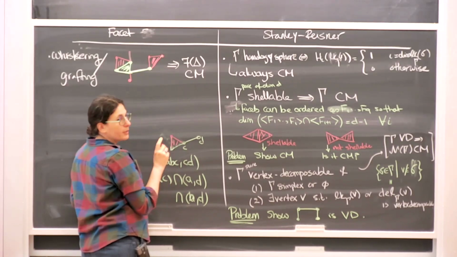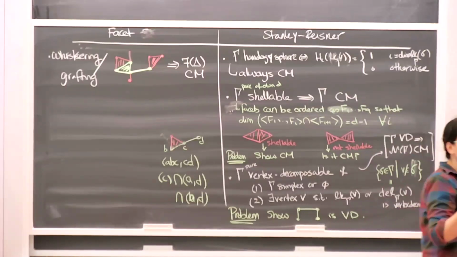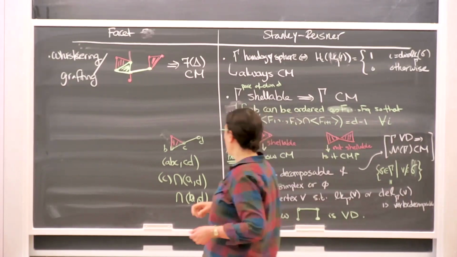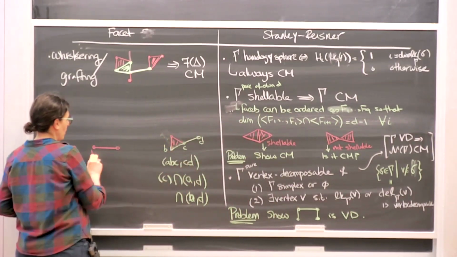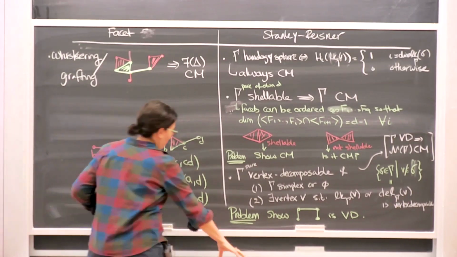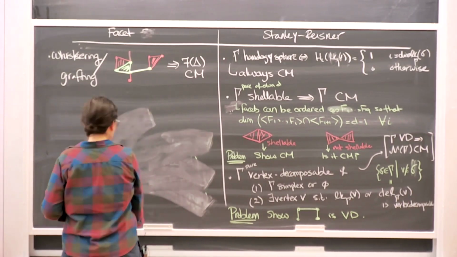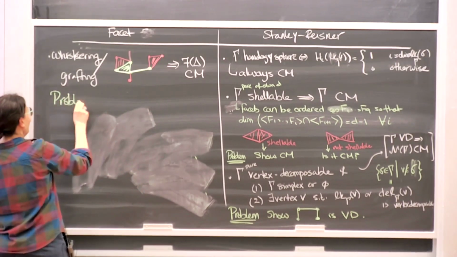No, because for whiskering or grafting, the first condition is that you have to cover all of your vertices. If I'm starting with, let's start with BC. Maybe this is for the problem session. Okay. Yeah, actually, this is a great problem for the problem session. All right, so you get to tell me the statement of the problem.